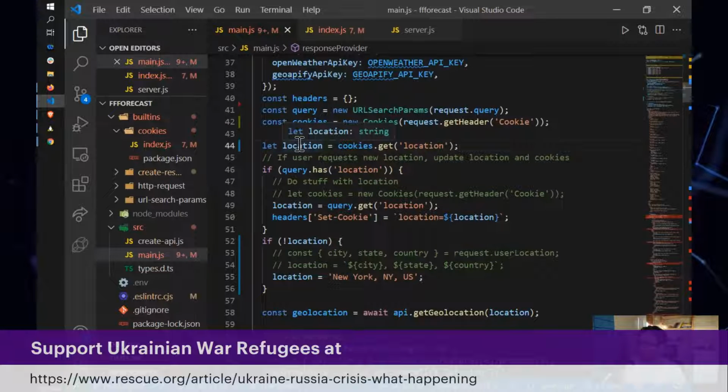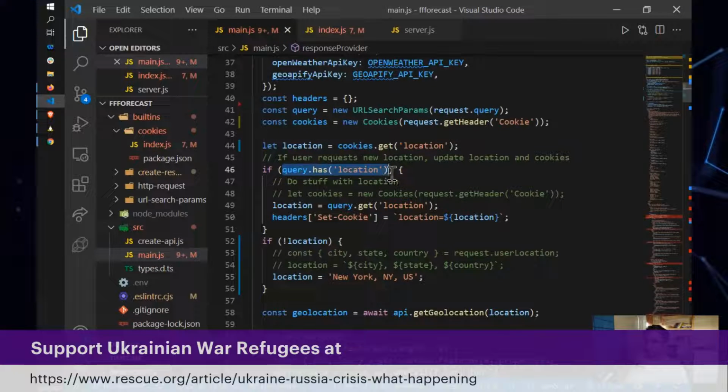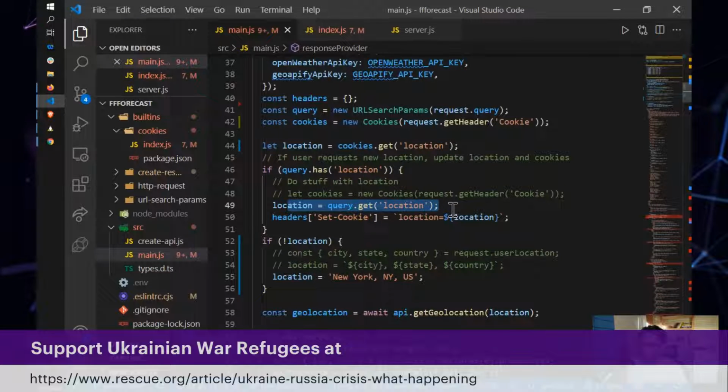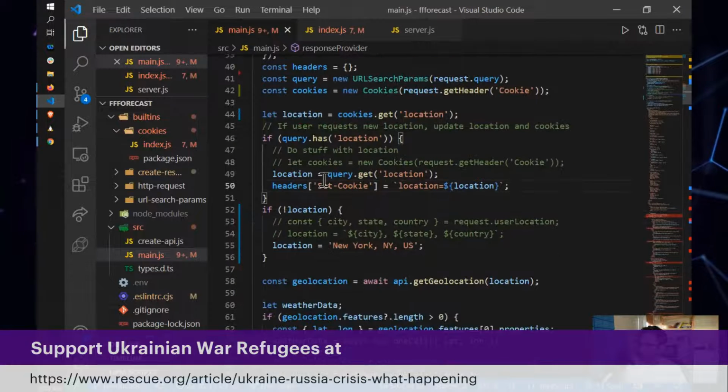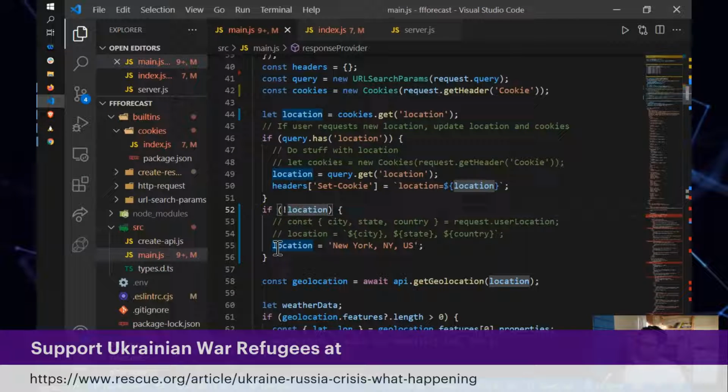If the query has the location, we're going to reassign that value to the query's location, and then we're going to set the cookie setter to that. If the location at this point does not exist, we're going to pull that from the request user location, or in this case, we're just faking it.